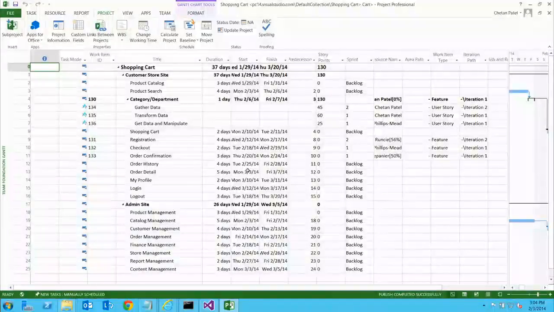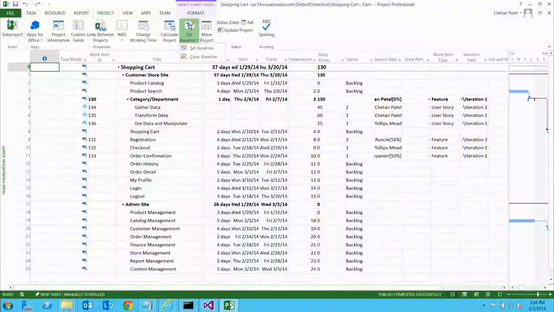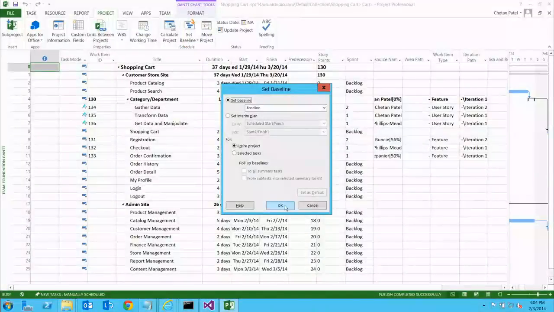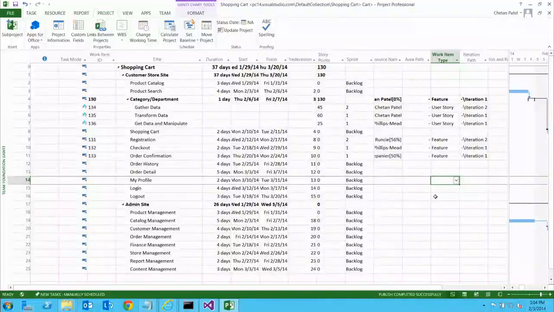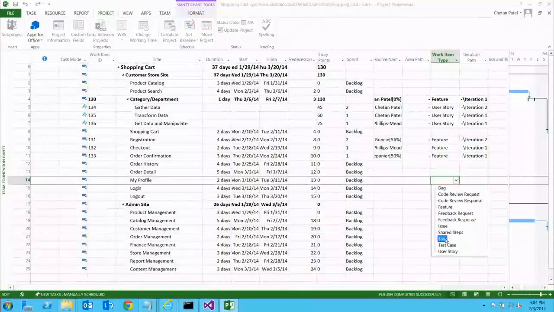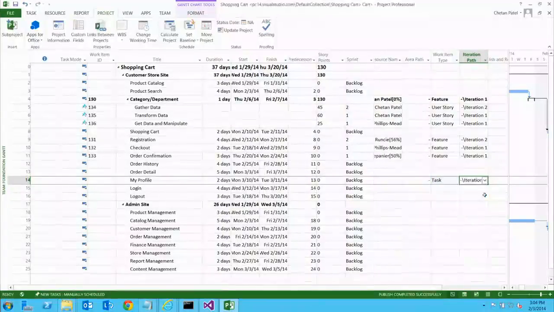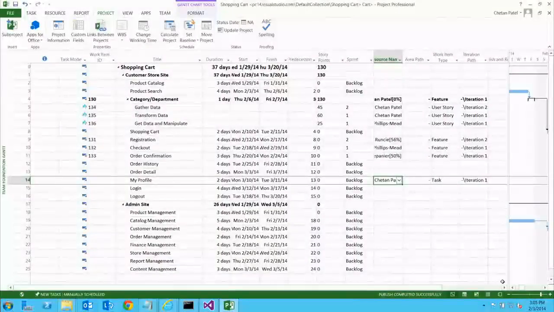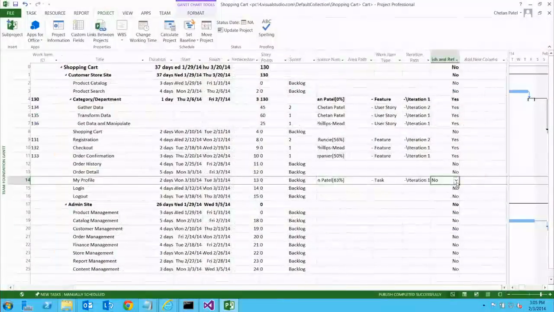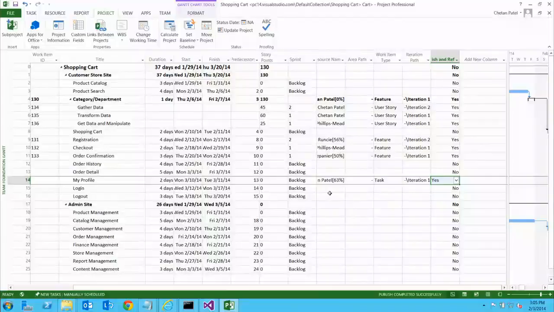So what I'm going to do first thing for that is I'm going to set the baseline so that they can see what was the baseline set from the project manager, that okay, this is the hours, you get to work with it. So once I set the baseline, now I'm going to assume that my profile is the task. So I'm going to make that a task and assign that to iteration 1 and assign that to Tim. Or let's assign to me. Yeah, that's better. And then I'm going to publish this. Important not to forget that publish field. A lot of people do. They'll make changes and updates and forget to flag that field in it.